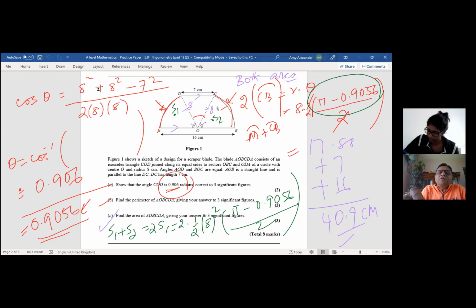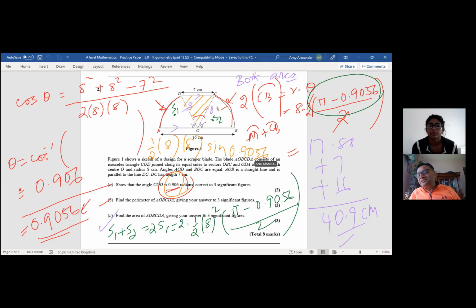To this area, we have to add the area of the triangle itself. Do you have to do half AB sine C, or can you just do the classic base times height? Who will find the height now? No, that's true, there was no height. So half AB, which is both 8, and sine of C, which is given to you, right? But we'll use the value 0.9056, correct? Not the rounded figure.